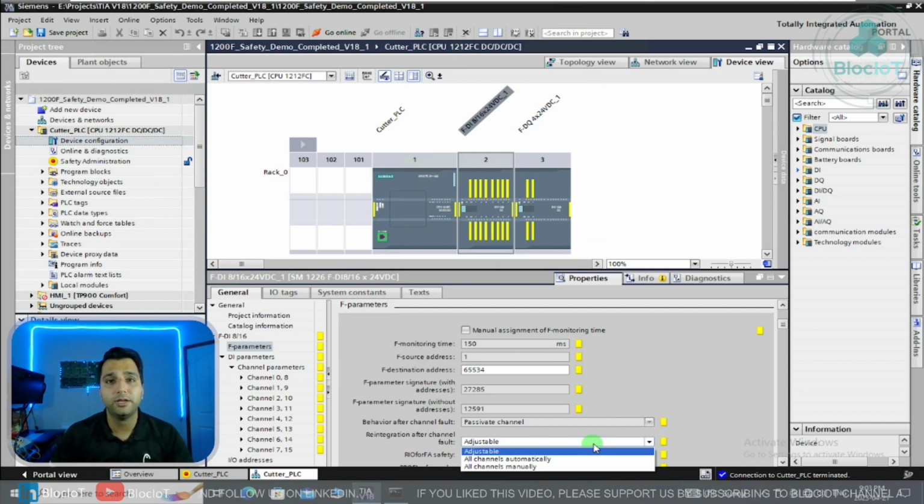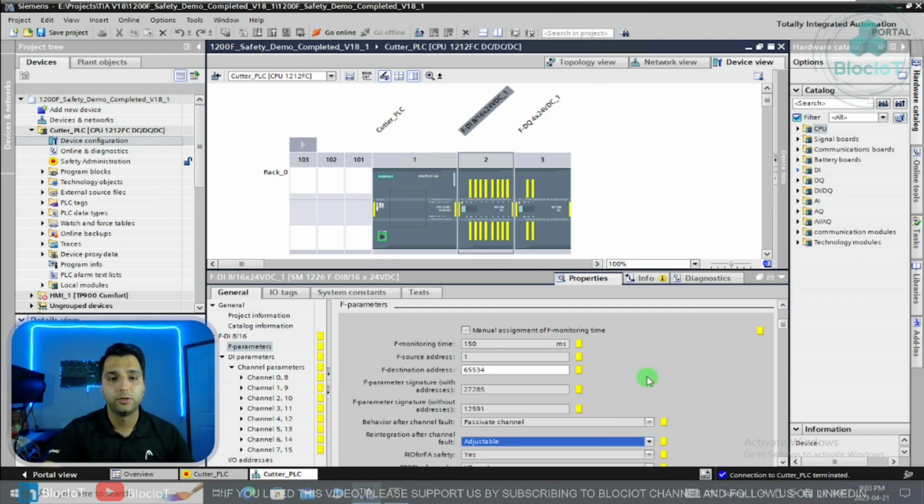So this parameter determines whether you want to reintegrate that passivated module automatically, or you want to have control over it, maybe by pressing a button to do that. In our demo, as you saw, we have a reset button, so we are going to use that one to reintegrate the modules to the system.